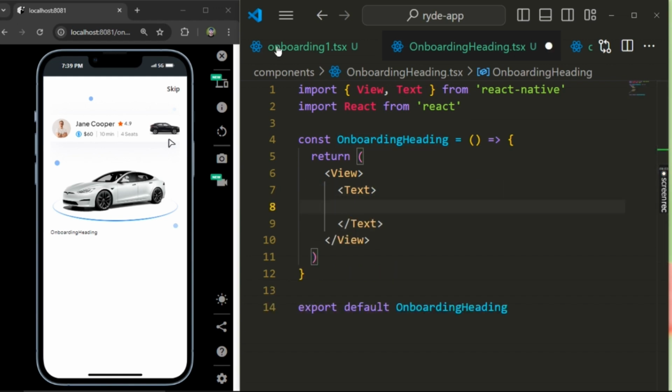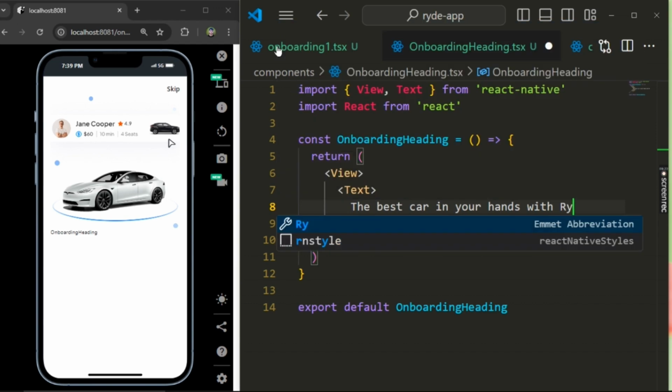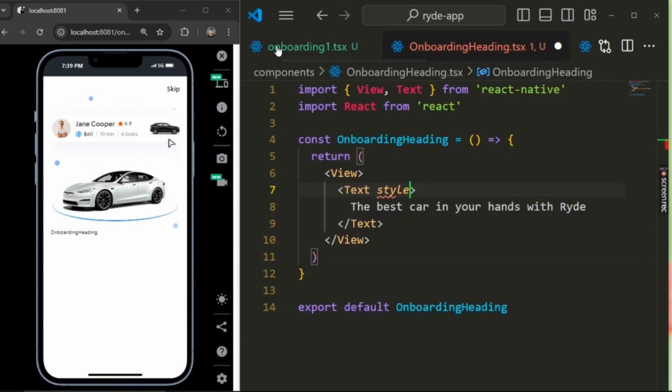We have to make it also reusable. So first of all, we have to see the layout, how it looks: the best car in your hands, with a right. And we have to style this text.